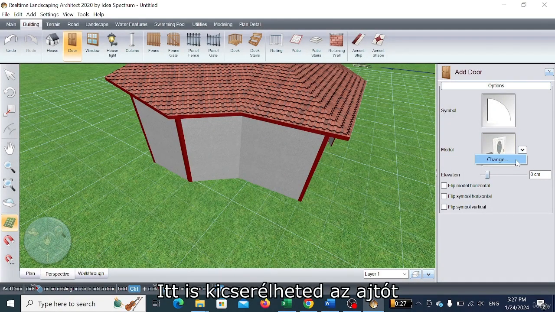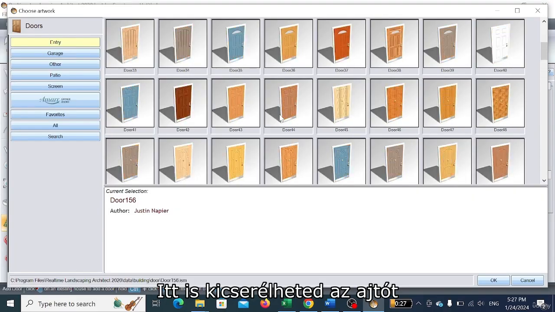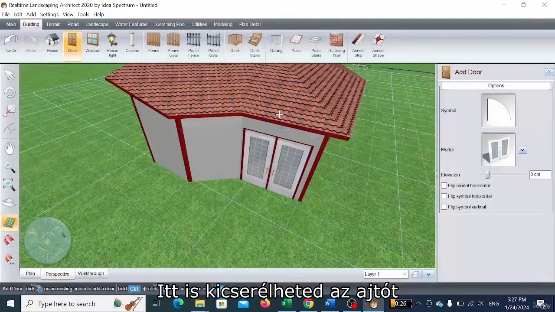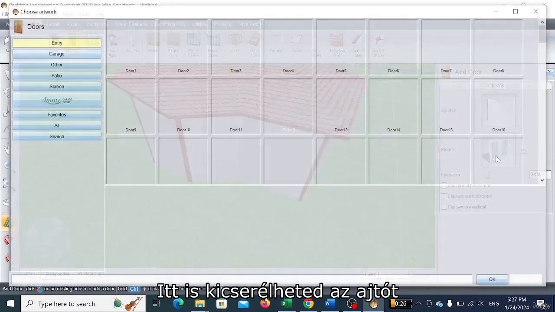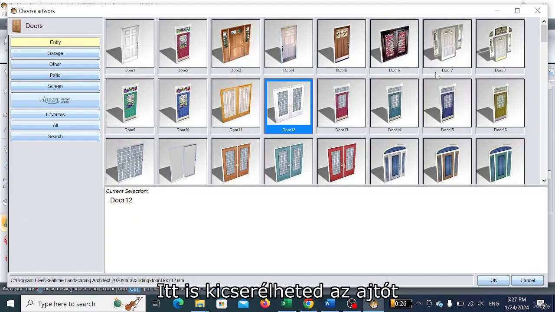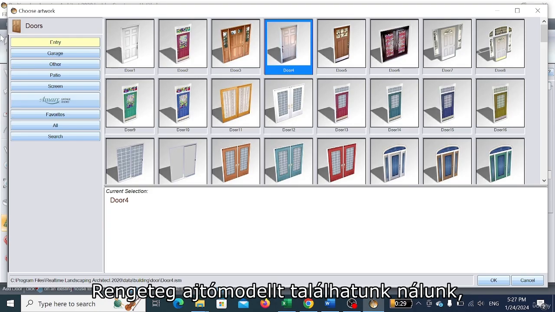Now we can change the door also. So here we can find lots of models for doors.